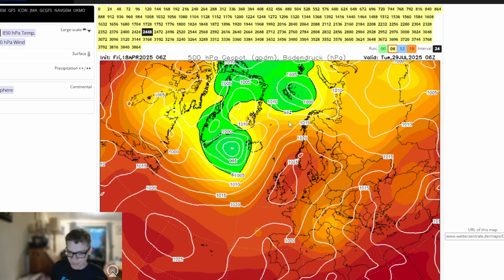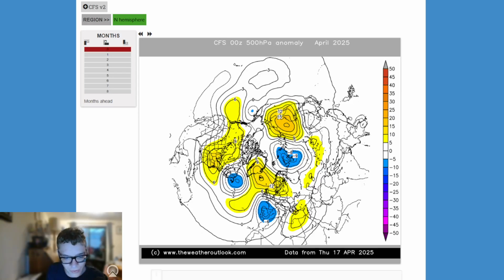And with those heat plumes from Spain, from Africa at some points of that run, Spain, Portugal, France, you could see the temperatures get into the mid-30s with some of these heat plumes around the middle of July to the end of July, if this was correct. But again, it's just one experimental run. It might change. But that's just something I thought would be quite fun to look at.